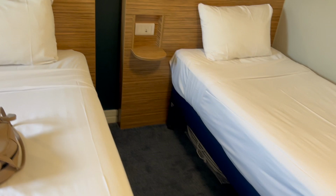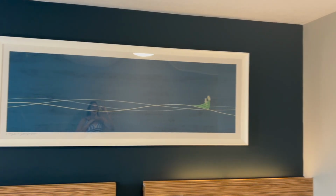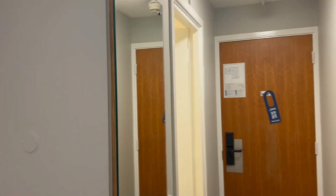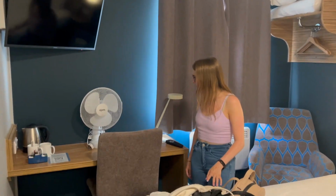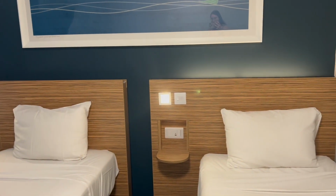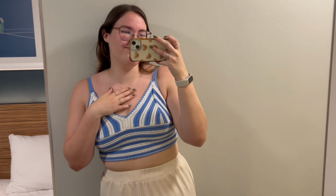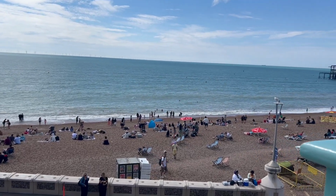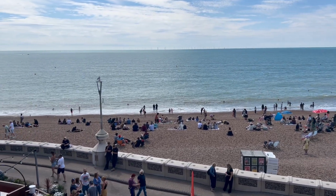This is our little place for a few days. It's got a nice art piece of two cats on a boat. It's very warm, so hopefully we've got a tiny fan. And that's all, so hopefully it'll be okay. Now we're hungry, so there's a place down the road called Shelter Hall that we're gonna have a browse round. Woohoo. I think at the end of every vlog I'm going to input these montage clips and what Katie actually says in them when she doesn't realize I'm filming, because it's just funny.